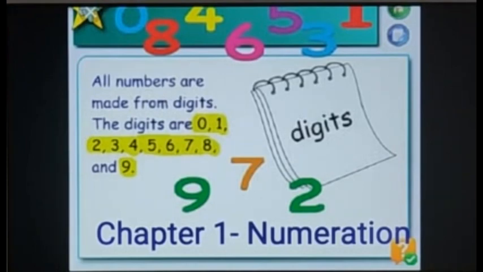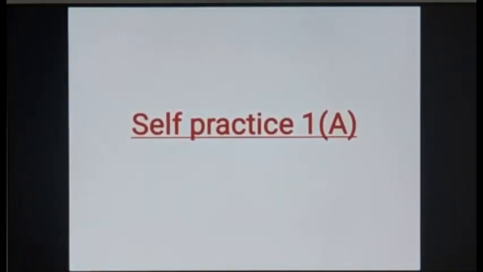So you all know that we are doing chapter 1 numeration from composite maths, isn't it? You also know that we are doing self practice 1A and we have completed till question number 8, isn't it? But before starting the self practice further exercise, let us solve the assignment which I have given you. I hope you remember the assignment, right? Let us complete that first and we'll proceed to the further exercise.